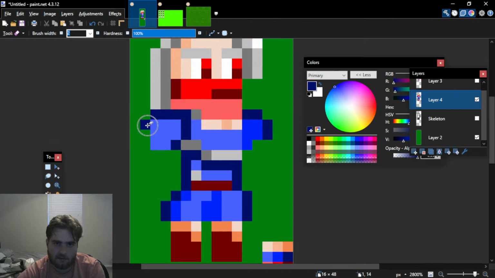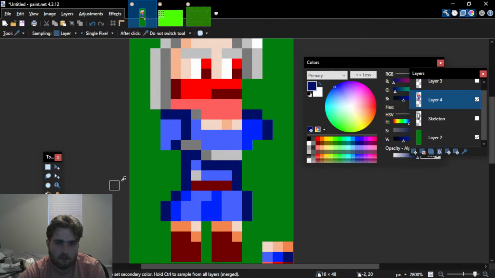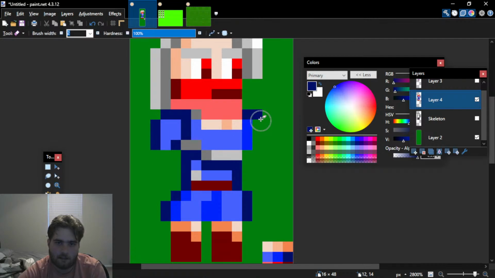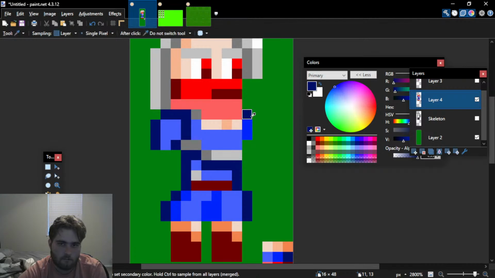I would say the arms are still a bit too wide though. So if we do something like that, where the arms are not as broad. Yeah, and then this one, let's bring it down to like 1. Let's see how that looks.